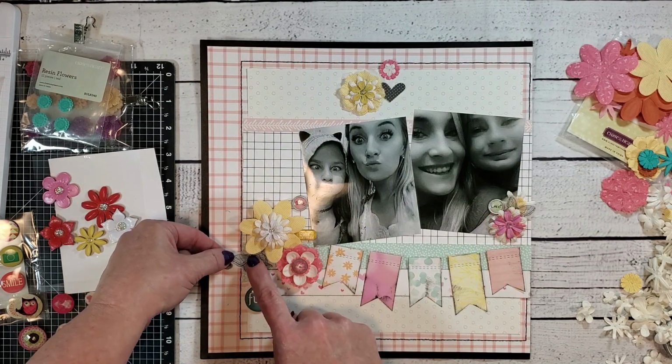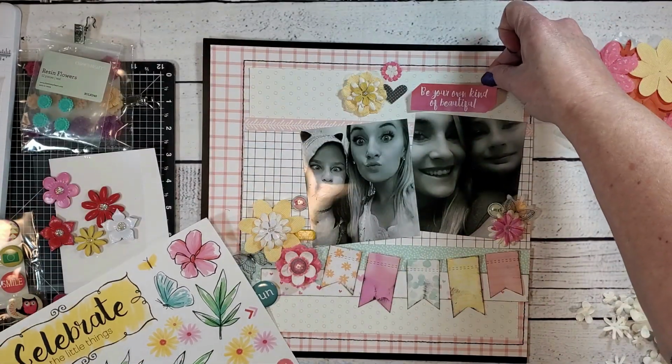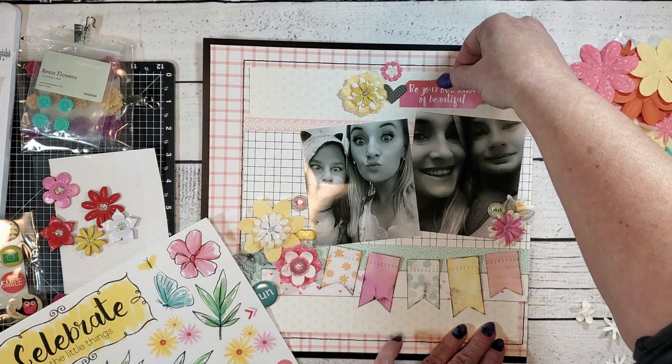I haven't decided on a title for this page, but I do like this sentiment, be your own kind of beautiful, from the brushed collection. It matches the other brushed accents on the page really well.